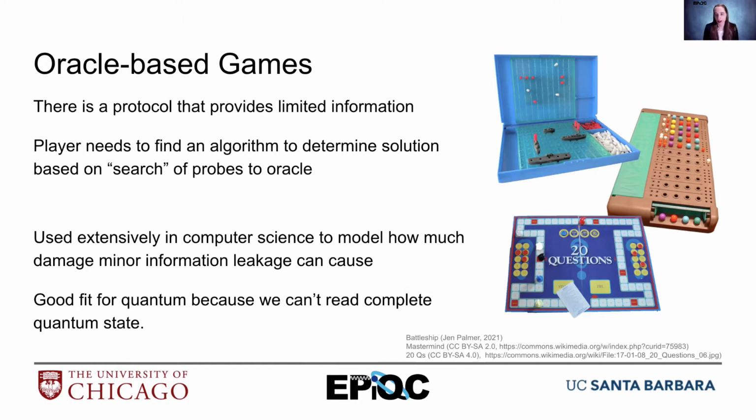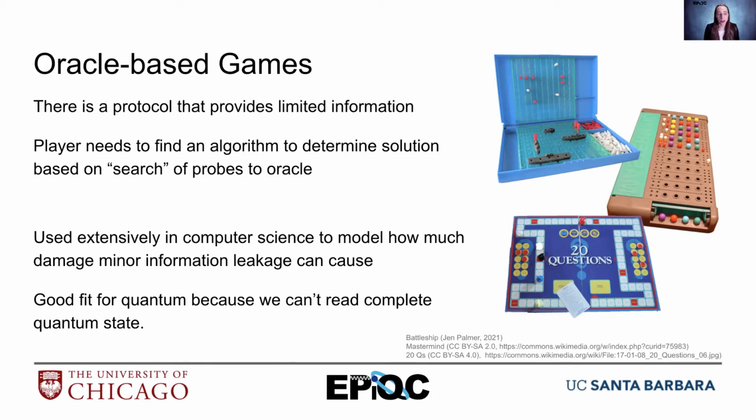Mastermind is sort of the canonical one because you're actually trying to guess a secret code, and you're given information on how many of the colors are correct and how many are both correct in color and in position. And then, of course, 20 questions. 20 questions has been around for generations. And it's just a set of yes or no questions. The one person thinks of an object, and the guesser tries to guess it in 20 yes or no questions.